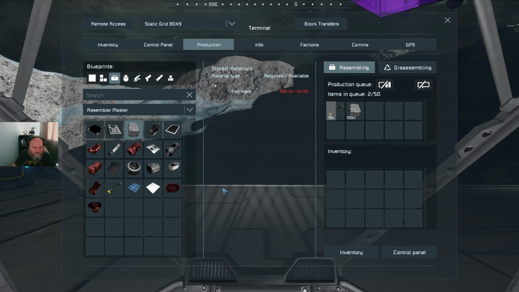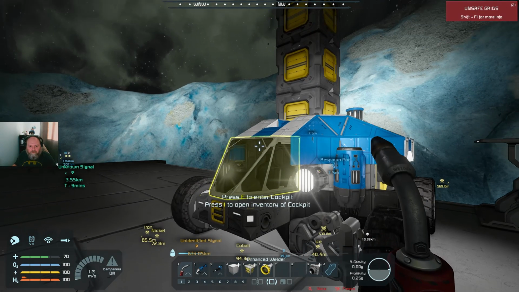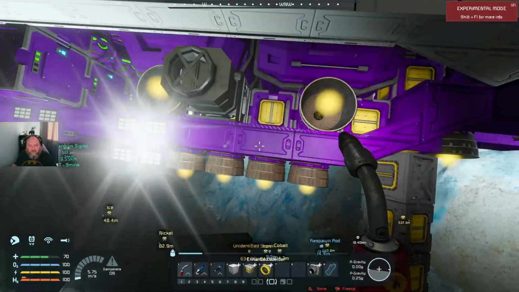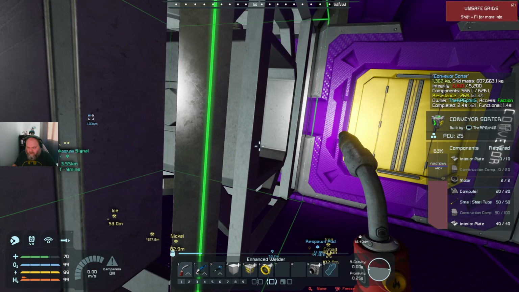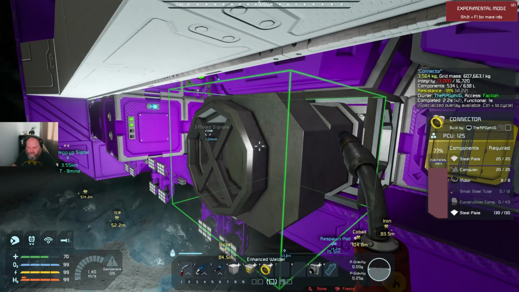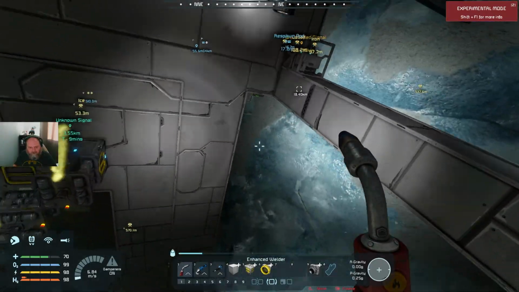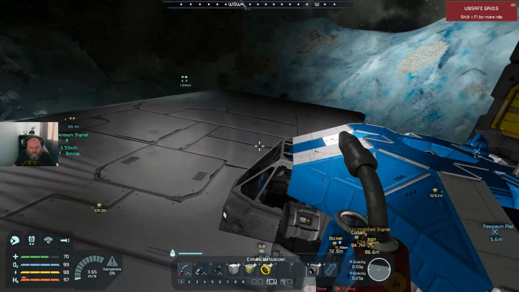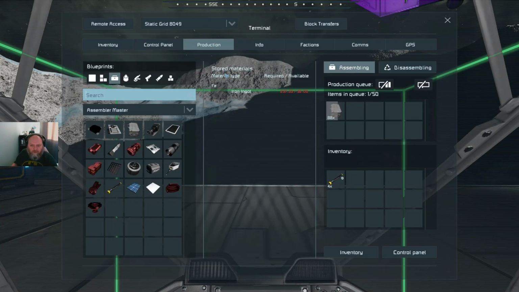What else was it? Let me go back up there and check. Alright. Construction components is all that's left for this one. Alright, so we're good. And then this one needs small steel tubes, which we're making those. And construction. Alright, cool. So I just need construction more than anything. And it's making those as we speak. I'll throw in another 100 just to make sure.